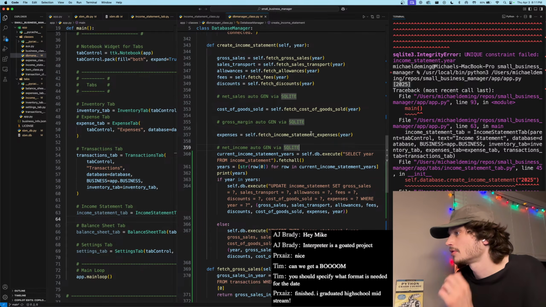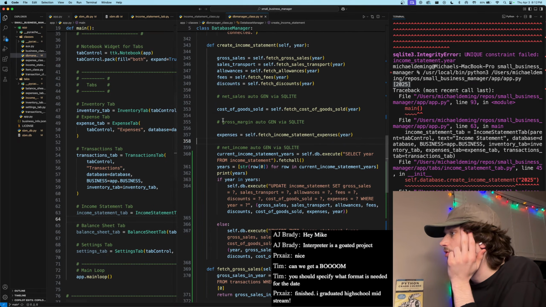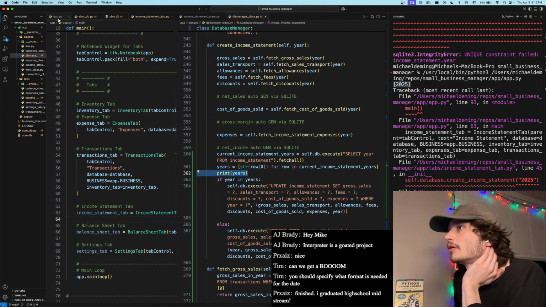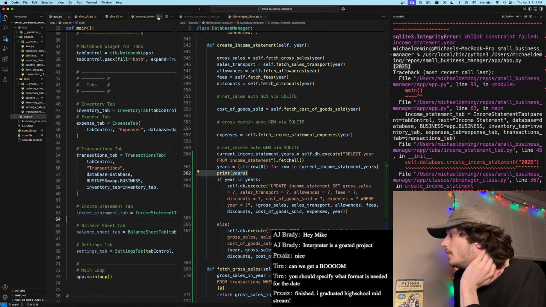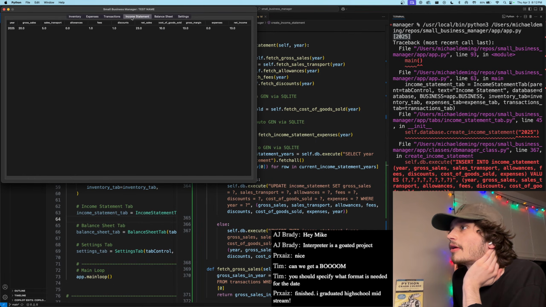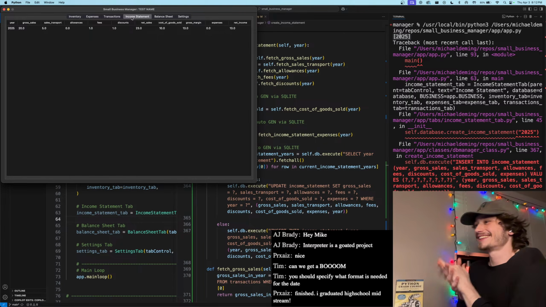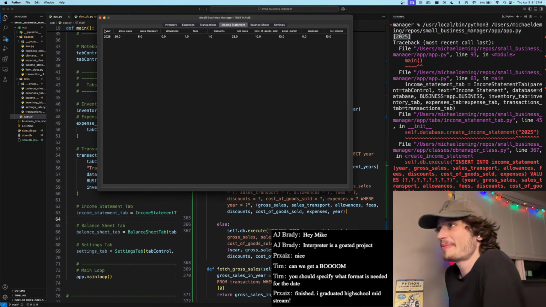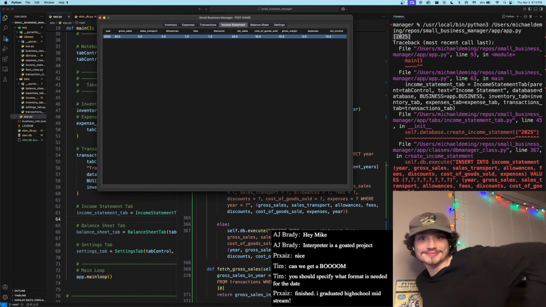So str row 0. So now if we get rid of this print, or if we keep the print and run, it works now. Perfect. Okay, let's see. Did it do it right? Let's figure it out. Okay, so, all right, so now it updated for that year.